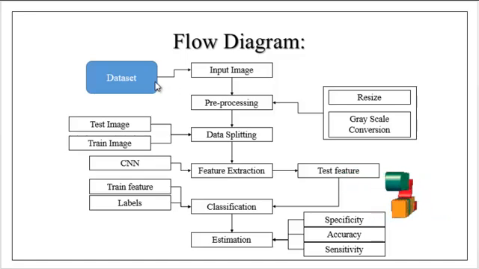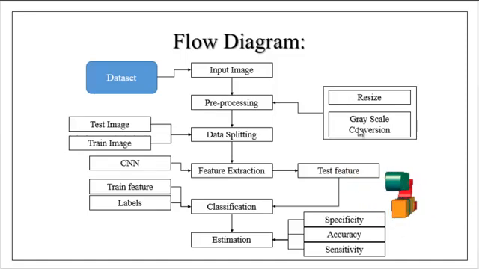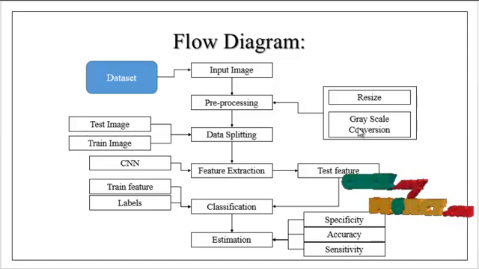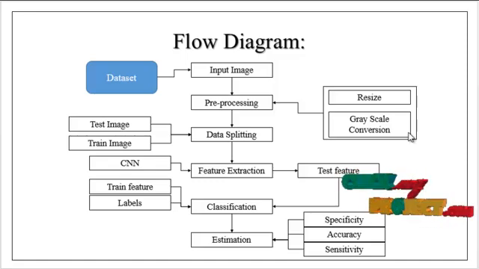After the selection of the image from the dataset, the pre-processing will be carried out. This pre-processing is applied to enhance the quality of the image. So we have to obtain the optimum quality of the image by using image resize, then grayscale conversion. After applying the image resize, the size of the image will be optimum. After the image resize, the grayscale conversion is carried out. Even if the image looks like a grayscale image, it will have the RGB bands, so we have to convert those RGB bands into one grayscale band by using the grayscale conversion method.